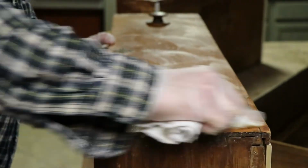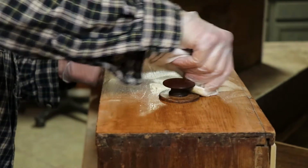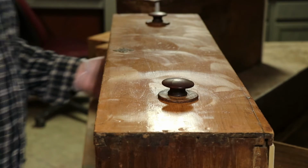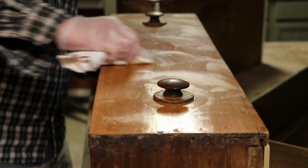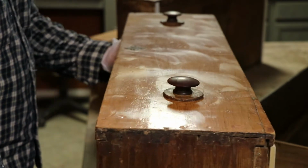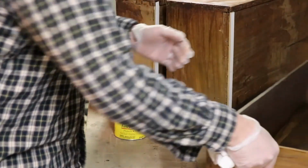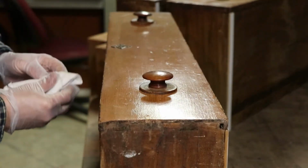So, that is that. We'll let that flash over with the other pieces. Make sure I've got it all covered. I do. Let that sit. And do the rest.